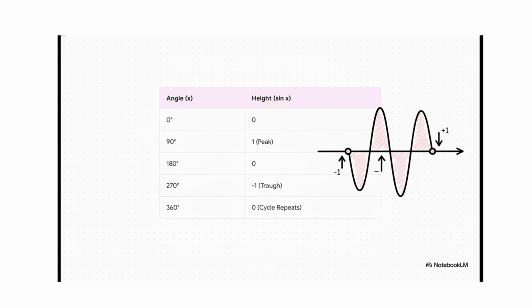Look at what happens. At 0 degrees, you're at height 0. You get to the very top, that's 90 degrees, you're at your peak height. Then at 180 degrees, you're back down to the middle again. Keep going, 270 degrees, you're at the very bottom. And finally, at 360, you're right back where you started, one full trip. What you're looking at, that's a sine wave.